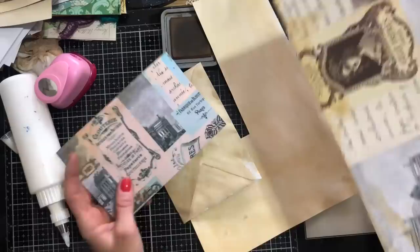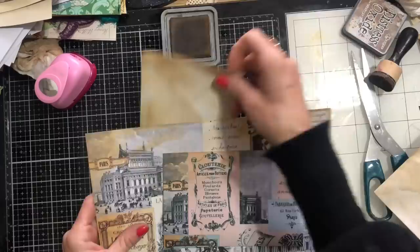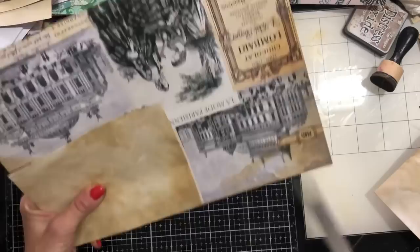So this is also one of my new papers in my collection sets. And this is just the French set. So these two papers are both from the French set. So yeah, they are also in my shop now. So, yeah, hope you like them. Right, let's take this one and just cut it down, I think, about here. Okay, again, must remember that hinge.